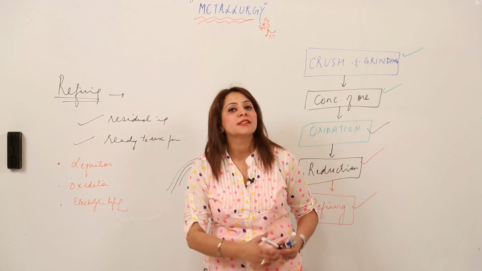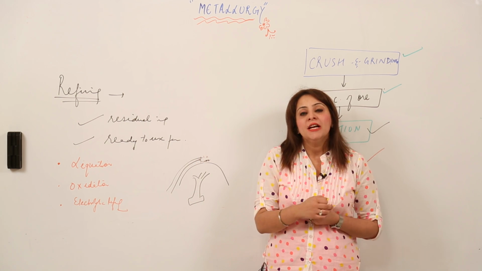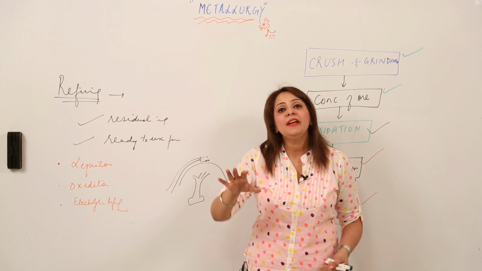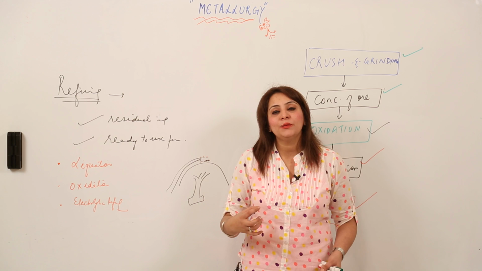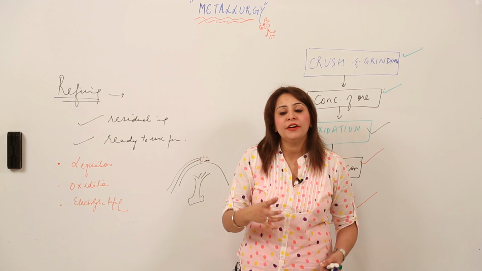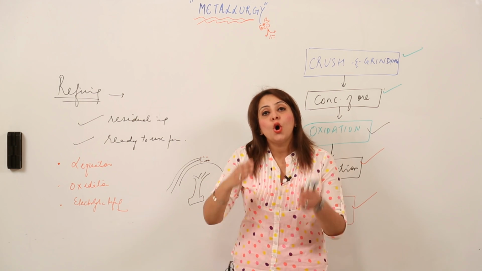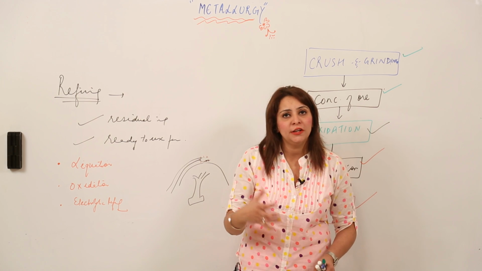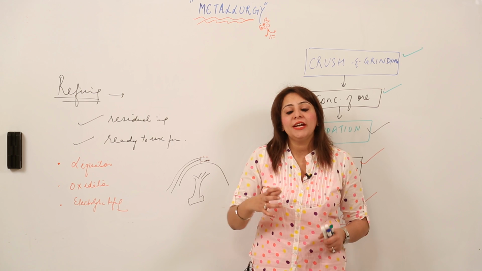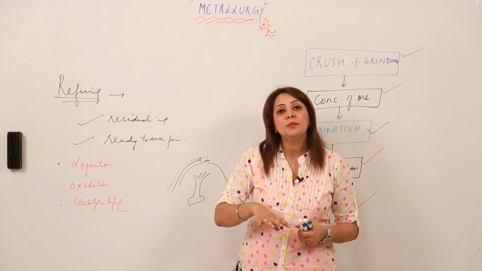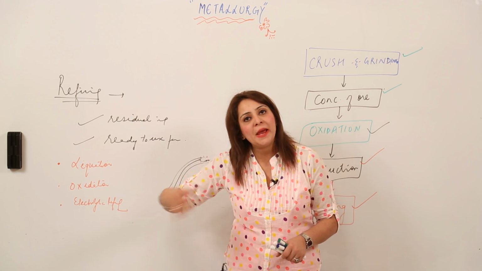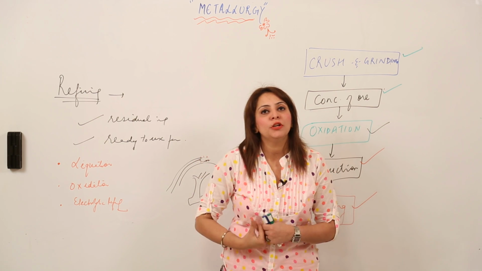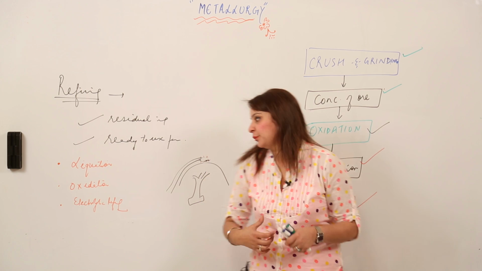Now the second method is the oxidation method. Sometimes along with the metal certain impurities are present which can be easily removed by combining them with oxygen, because their oxides are more stable. All the volatile impurities present, such as sulfur, phosphorus or any other, we can just oxidize, they readily combine with oxygen and are expelled in the form of gases, and what we are left with is our desired product, that is our metal.